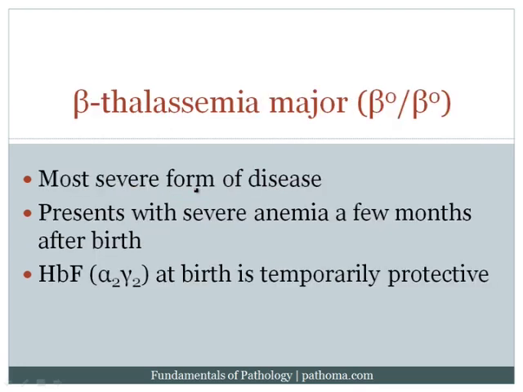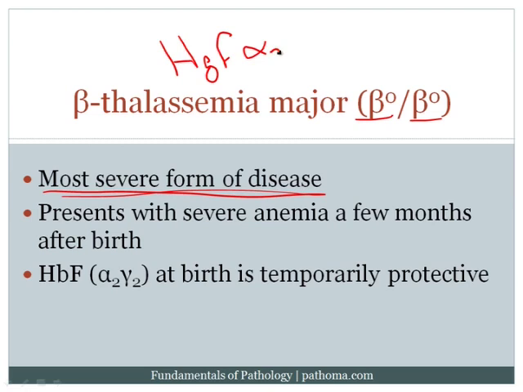The other extreme of disease would be to knock out both beta chains completely, so that it would be beta null, and that's the most severe form of disease. So it is the opposite extreme of beta thalassemia minor. So in beta thalassemia major, both beta chains are knocked out, and so will there be a problem in the fetus? The answer is no, because fetal hemoglobin is actually alpha 2 gamma 2. And so we don't need beta in the fetus, and so there's no problem in the fetus.